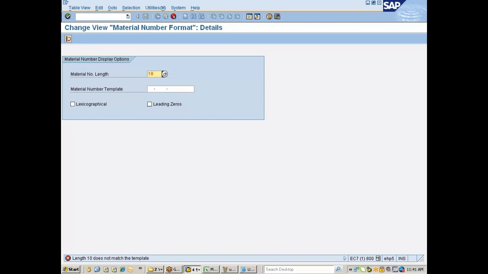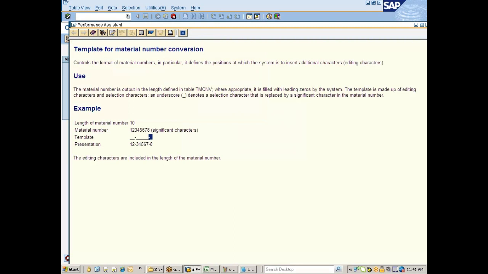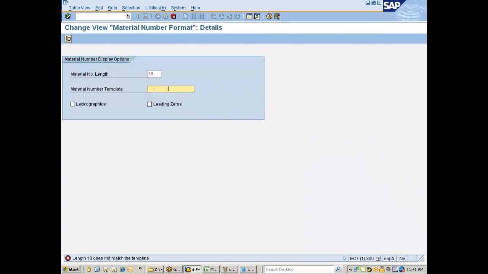Length does not match the template. Come on. Is it possible? 1, 2, 3, 4.